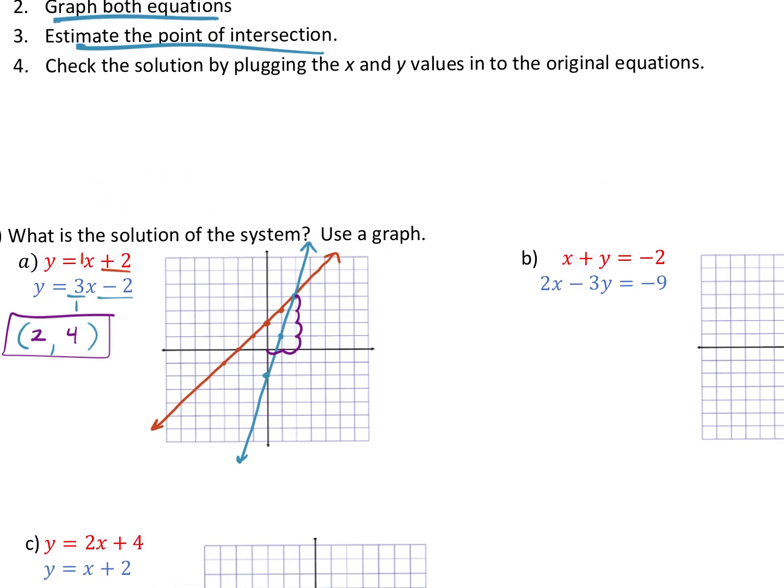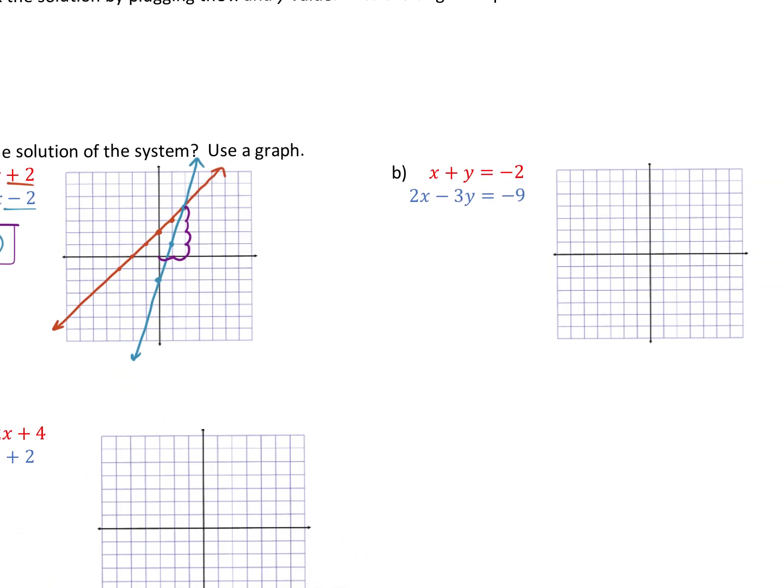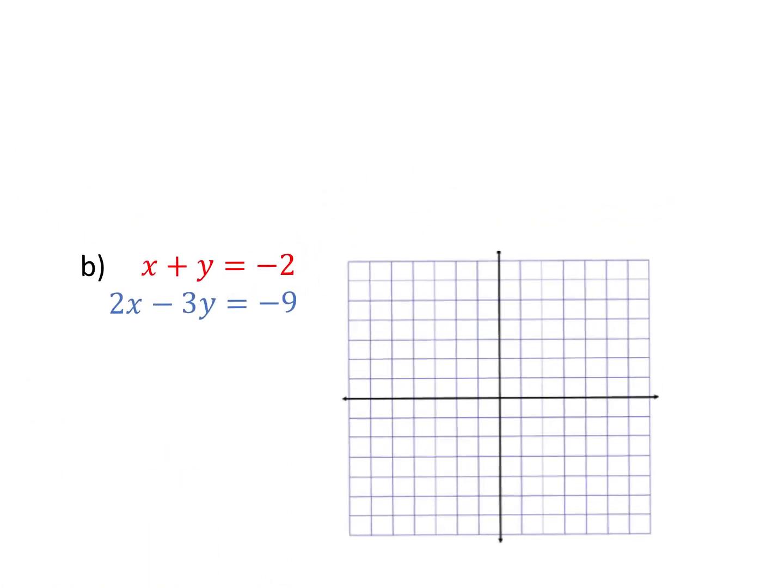Okay, letter B here. Again, you could do cover up or you could do slope intercept form. I will leave that up to you. Feel free to talk to your neighbor as you try it if you're not sure on something, or ask me for help. I'm going to give you a minute to try this one. If you finish this one, try the next one as well. And I'm just going to come around and see how it's going. I'm going to do cover up for the red and slope intercept for the blue, okay?